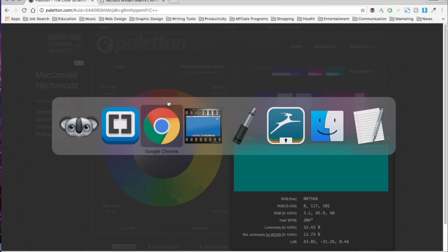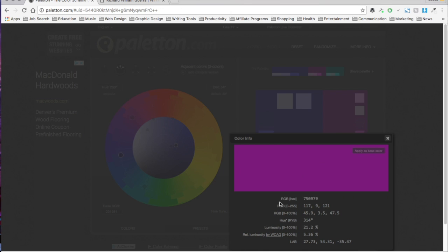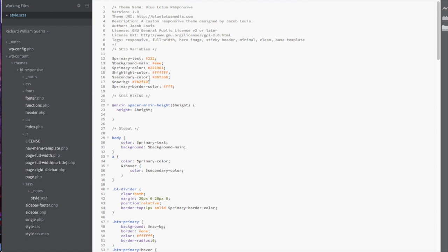Paste. Now I'm going to grab this purple. We're going to make that our highlight color. So let's just paste that right into here, highlight color. And then the nav background, for now we'll just make that white. The primary background, we're just going to make that white as well. We can make this full black, like so. I kind of like using a slightly off black sometimes. It's just personal preference. I think for now we'll start with full black and see how that looks. And then I hit save here.